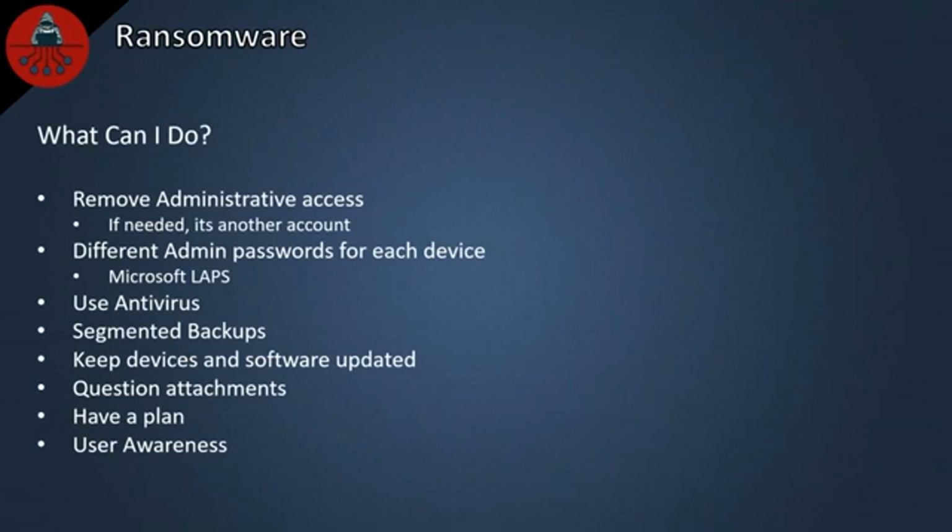Using antivirus is obviously a great step. If I write malicious code and attack a company, now their antivirus company may know that and they create a signature. So now company B can be aware of that, right? So that's what you want to run those for, is to identify the known items there.